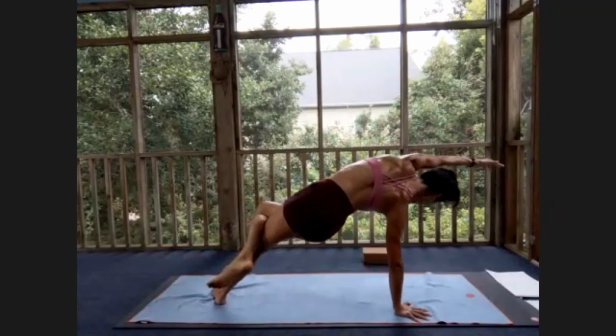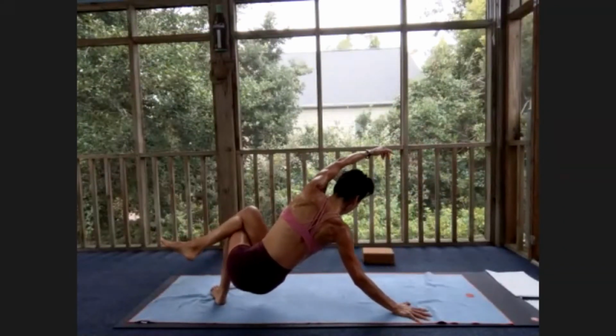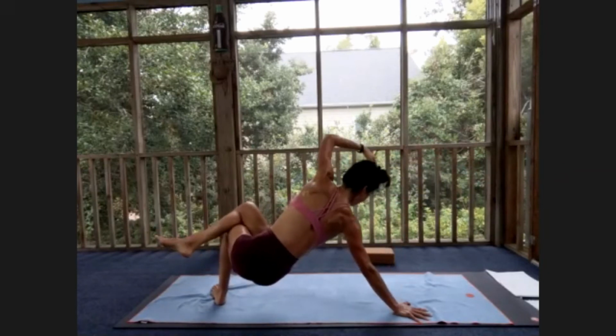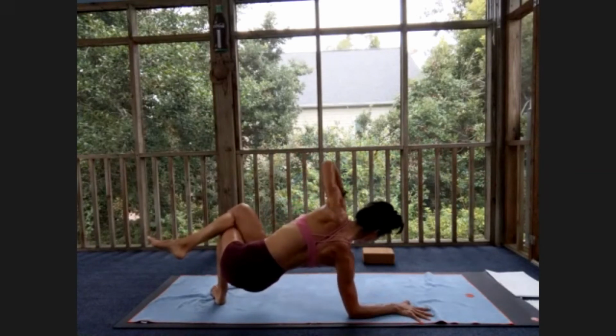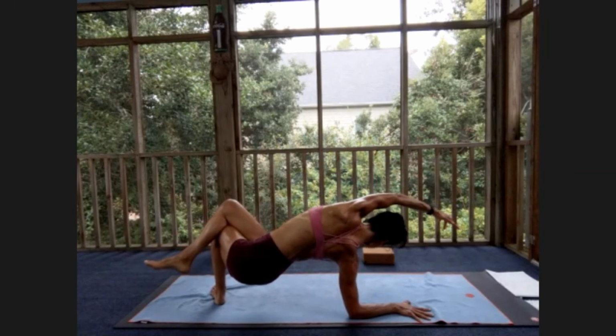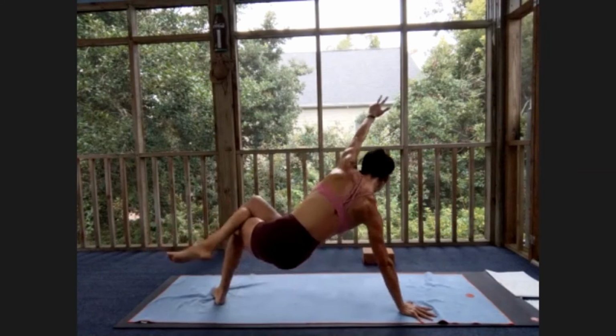Inhale, straighten the left knee. Exhale, sit back, hug your right shoulder in. Inhale, straighten. Exhale, sit back. This is an advanced move. I don't want you to force it. If it's comfortable, bring your right elbow down. Left arm overhead and roll your right hip up. And then sit back, re-straighten that right arm.